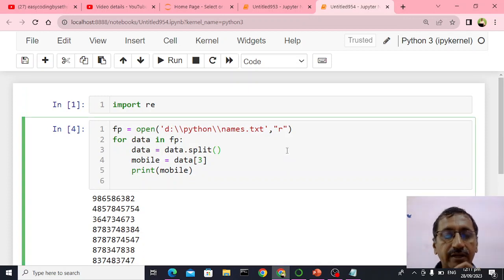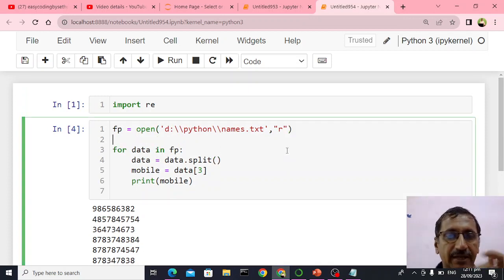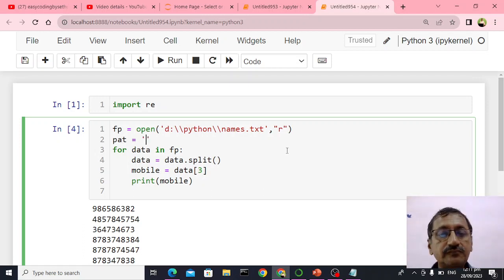Now I want to create a pattern. My pattern should be 0 to 9 digits, and we are using a flower bracket. This denotes exactly how many times the previous digit or combination should occur.